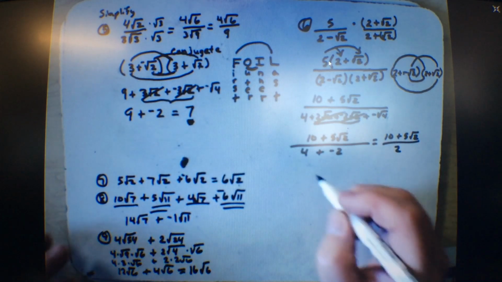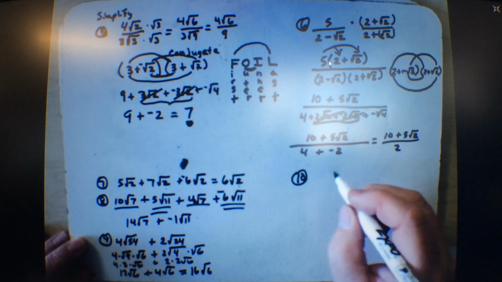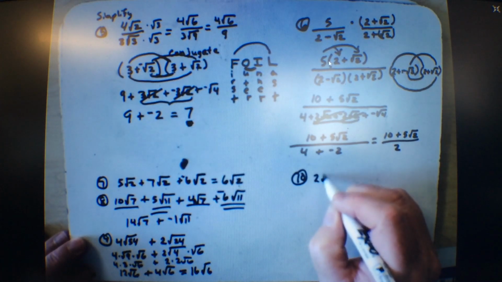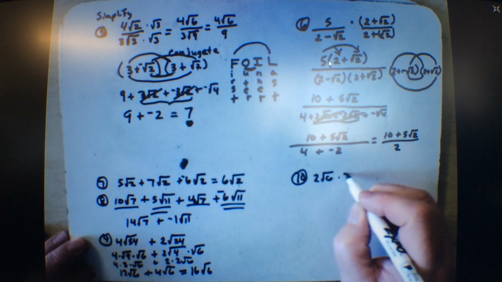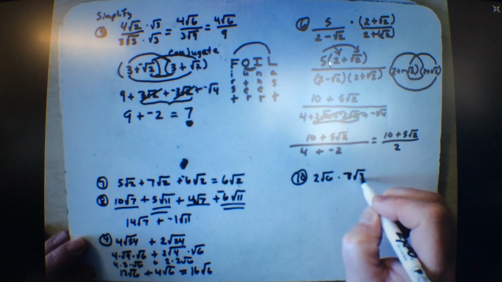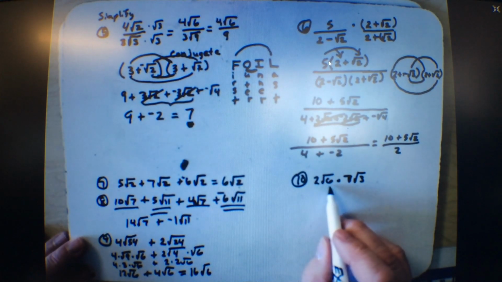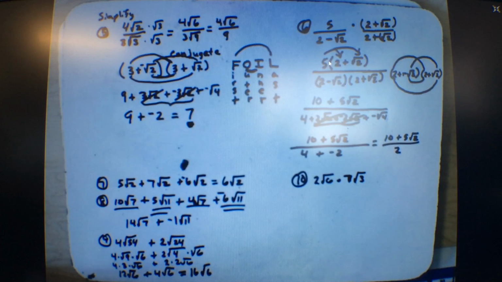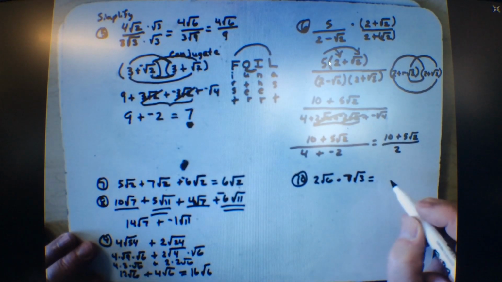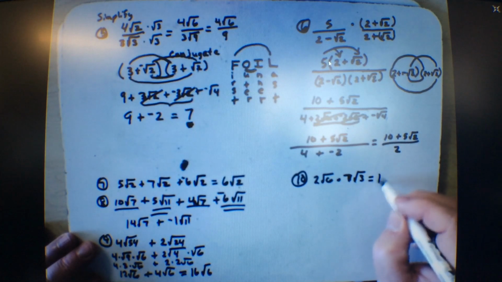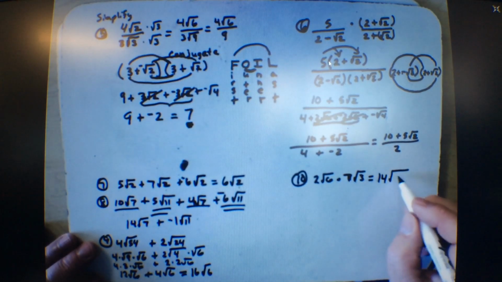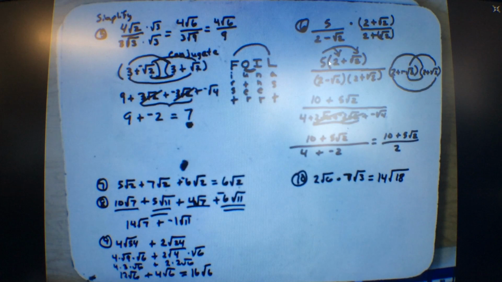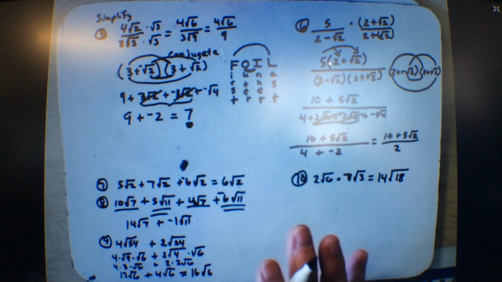Now, guys, don't confuse that with this. 2 square root of 6 times 7 square root of 3. Is this the same thing? What's the difference? This is multiplication, guys. And so I can multiply the two whole numbers and I can multiply the radicands. Okay? It's different than addition, isn't it? We've done this before, right?